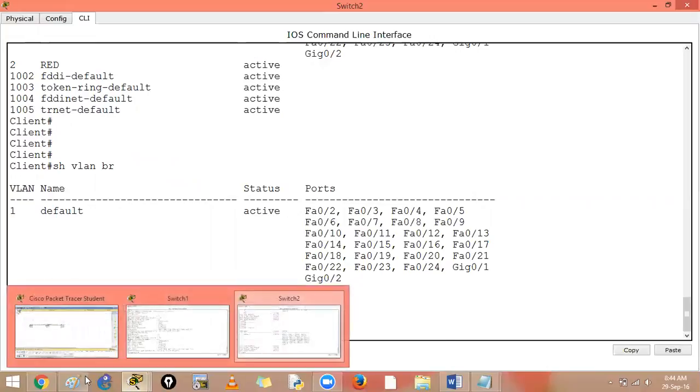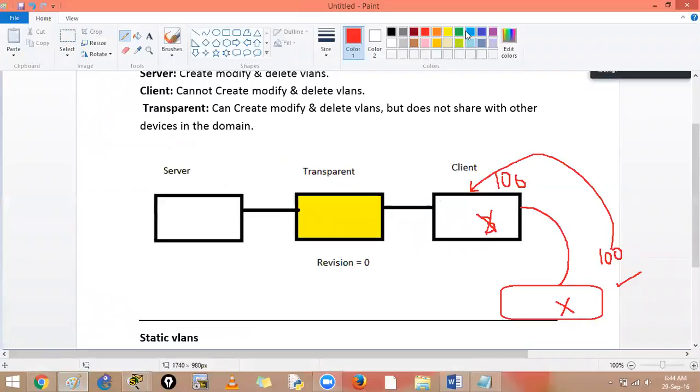So this is a very dangerous issue. Why? Because yesterday we saw, if there is an interface that belongs to a VLAN and this VLAN is deleted, what happens to the interface? This interface does not go anywhere. This interface is in amber color, right? Data will not be forwarded. So that is why people are very scared of running VTP. Getting the point? VLAN trunking protocol. Many people do not prefer running VTP. If you know it in and out, then you run.